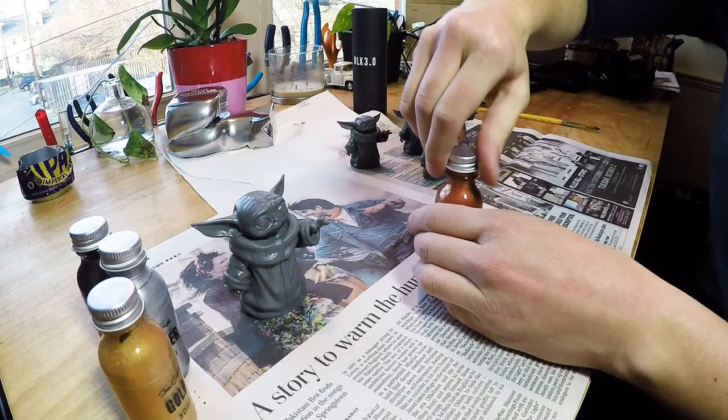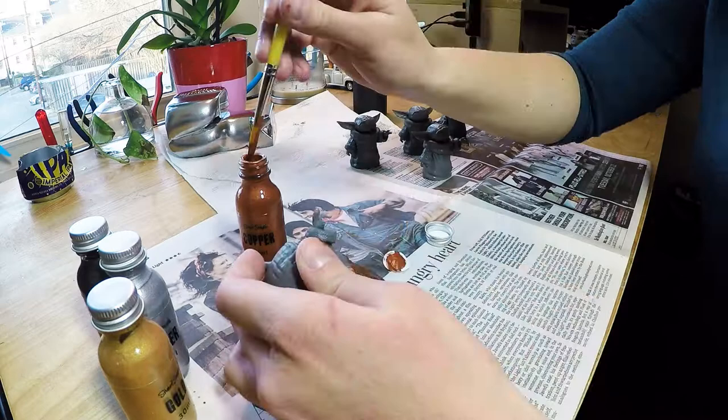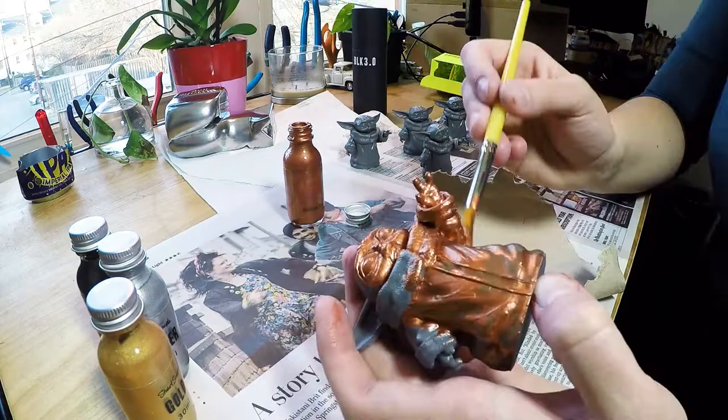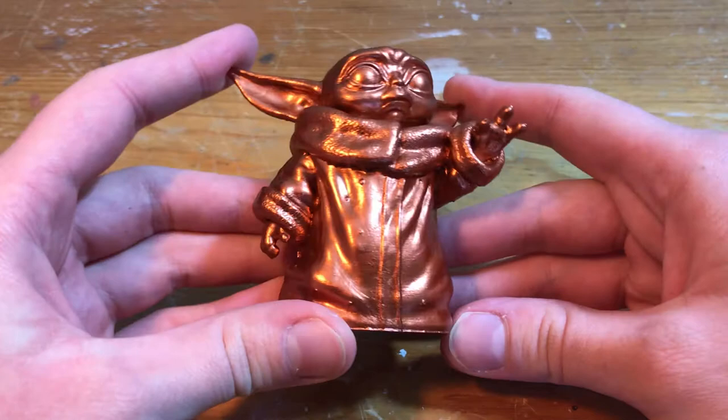So I'm gonna start with copper, and as I started applying this paint, I noticed that it had kind of a hard time adhering to the surface. It kind of clumped up and blotched in certain places, so I knew I was gonna have to do several coats to get a full metal looking object. But overall, at the end of one coat, it has pretty good coverage. And I found that it took 3 total coats of that copper to get a consistent look. And here's the final shots of it.